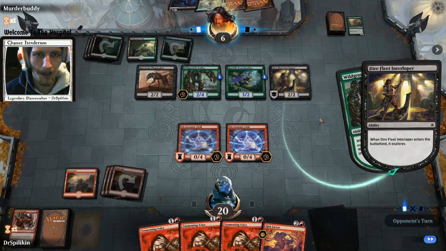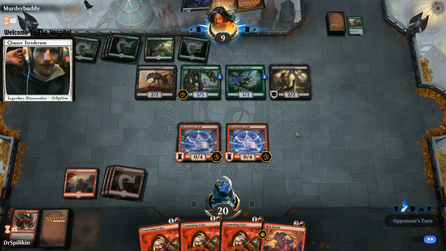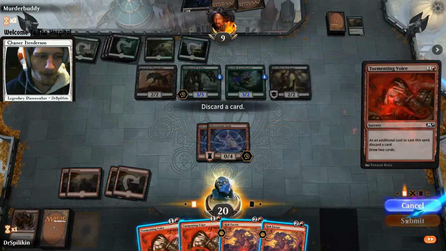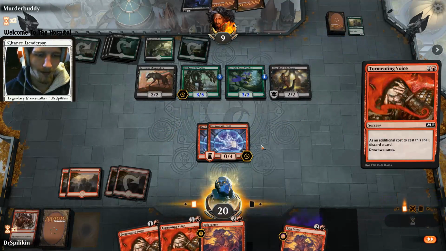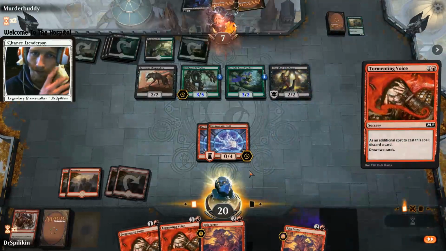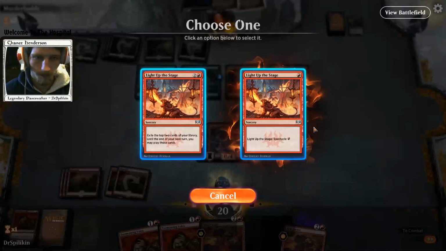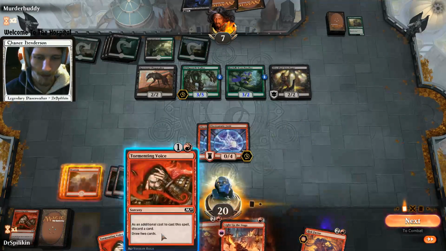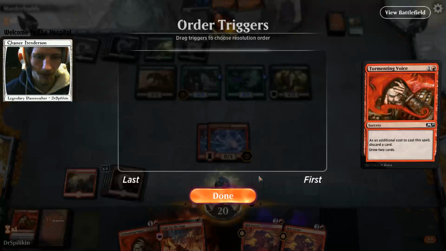4 mana for a 2/2 with Menace that explores. I don't think that's really worth it, but you know, he's going back up in health, so I guess we can't say too much. He'll probably, no swing in there. Alright, so let's Tormenting Voice. And yeah, I guess we can discard a risk factor. Do we want to use a light up stage here, or do we want to use another Tormenting Voice? Let's use Tormenting Voice first. And we'll discard our other risk factor.